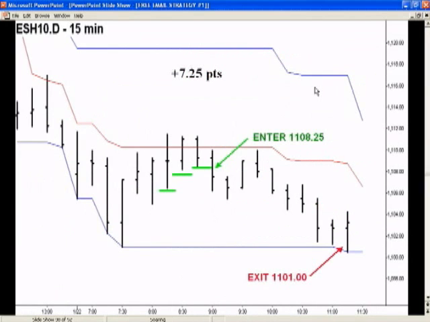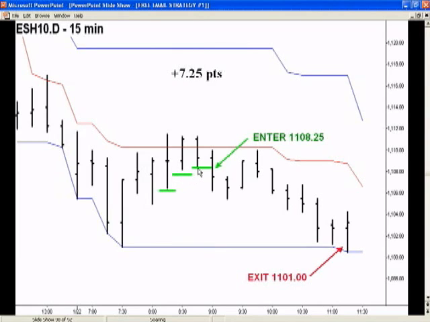Looking at the downside on a 15-minute chart now, intraday basis of the E-mini, we have all three lines headed in a stair-step direction lower, so we can go short. We wait for price to rally. At a minimum, it must touch the midline, so we can go short if we trade one tick below here, which we never did.